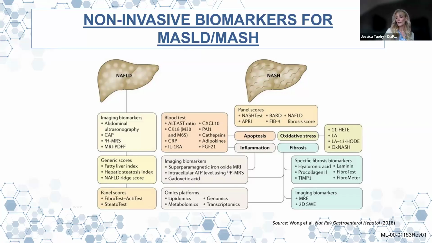Imaging tools like ultrasound, MRI, MRE, PDFF are incredibly useful for assessing steatosis and fibrosis. And specific serum biomarkers, as well as panels of biomarkers, lipidomics, metabolomics, proteomics, have been used to monitor changes in other disease parameters such as inflammation, oxidative stress, and apoptosis. The advantage of these non-invasive tests is that they can be done repetitively and over a short period of time. And CK18 is one of those biomarkers.